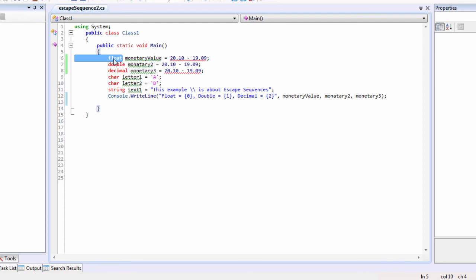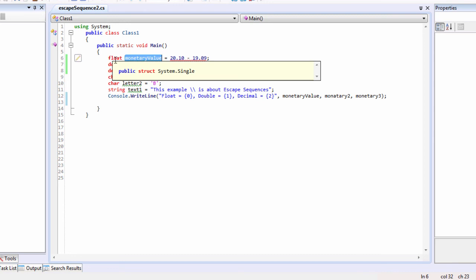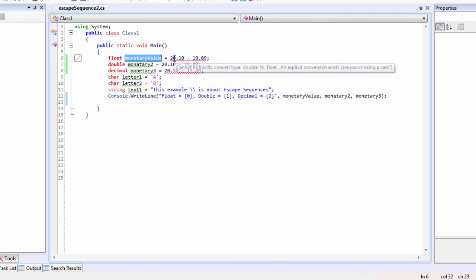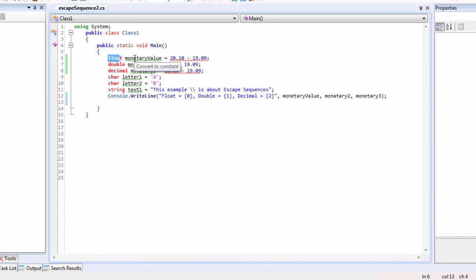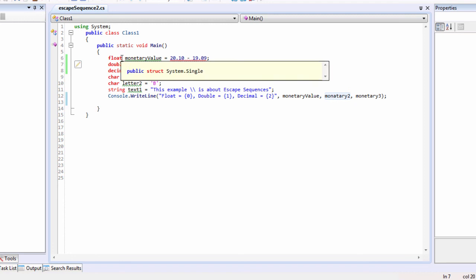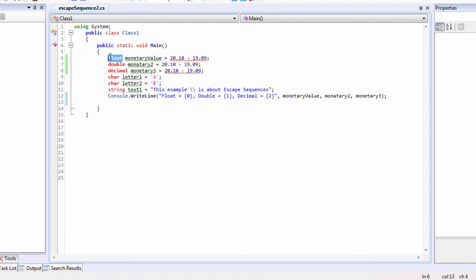Now this float data type is corresponding to this name and obviously this value. This is actually helping me to connect the value that I type in here along with the data type. And how is that possible, or how is it actually working? When the compiler looks at your data type, it's going to match that data type with the right hand operand that occurs after this assignment operator.